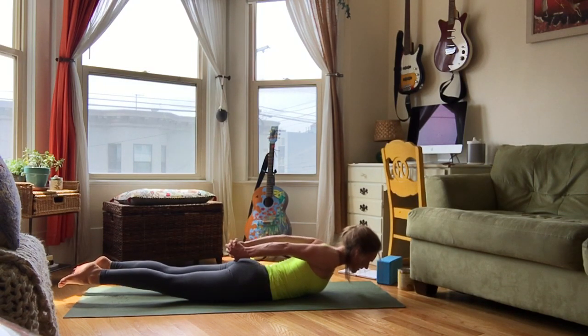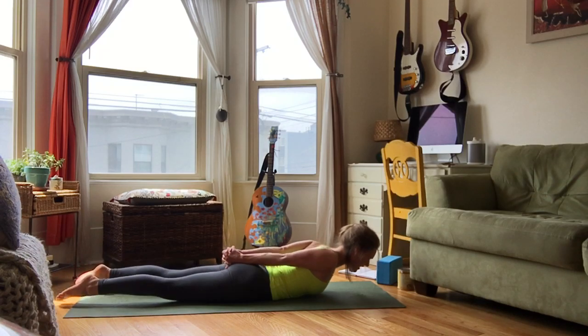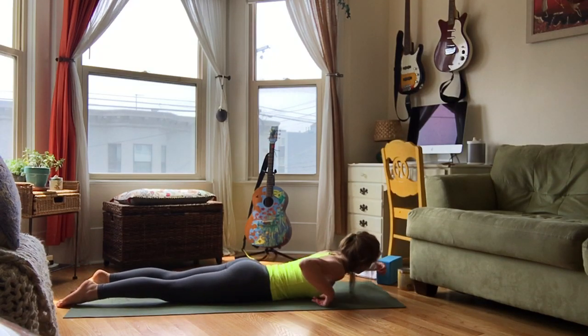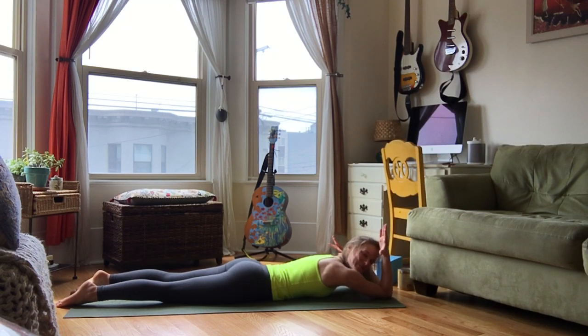Breathe here for 3, 2, 1. Lower arms down. This time, place your elbows on the mat and then place your forehead down. And just massage, give yourself a little upper back, upper shoulder massage here. Breathe. Massage that place in between your shoulders.